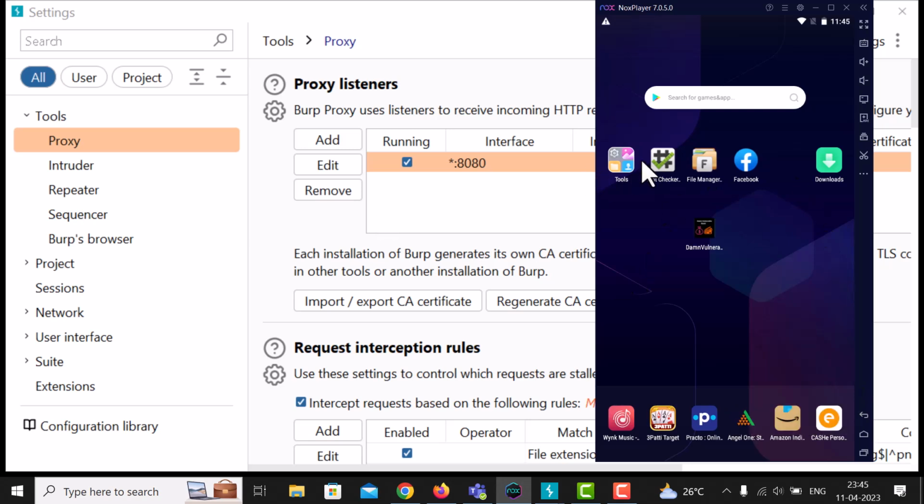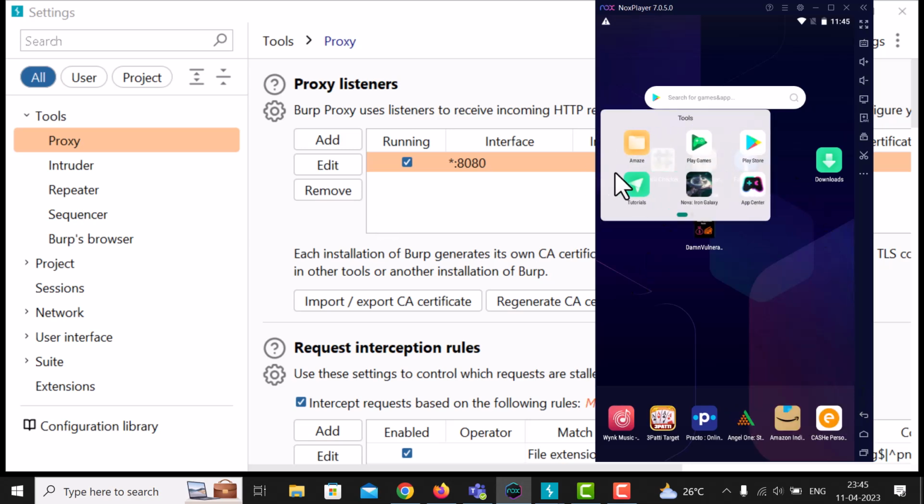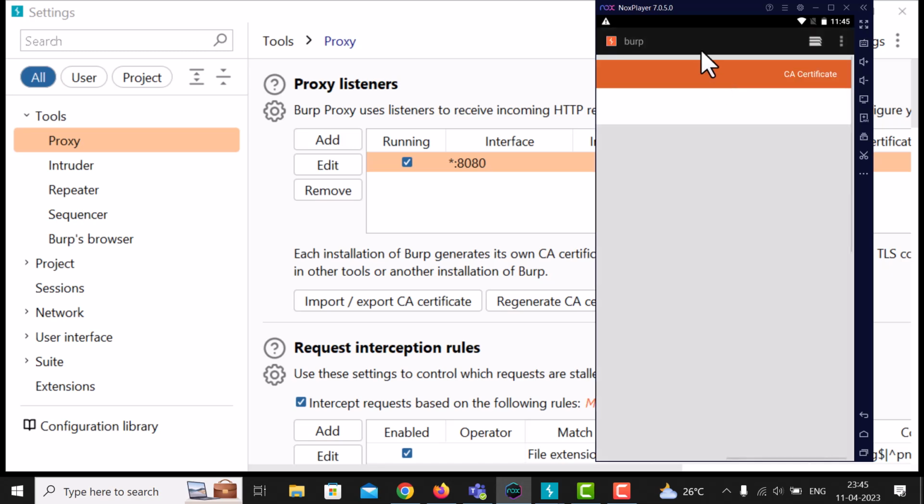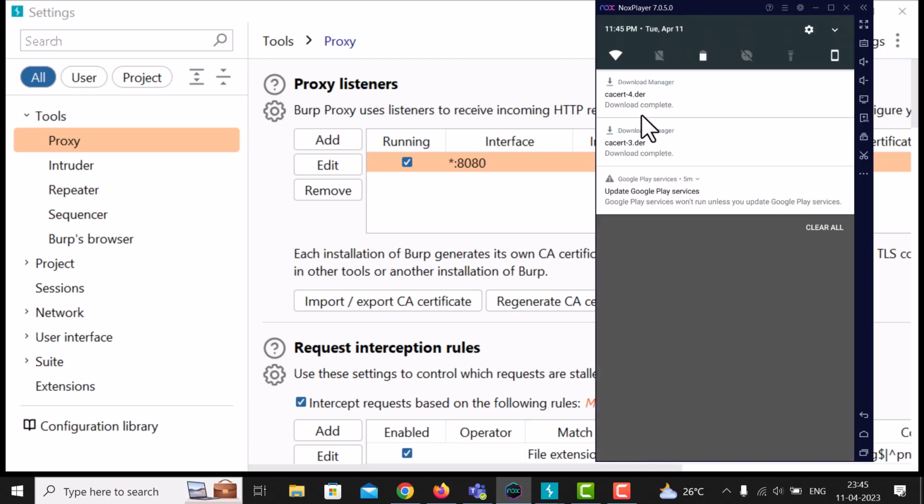Now open your browser and search here http://burp. Enter, and you can see here on the right side there is a CA certificate. Click here, starting download. Yeah, it's downloaded.